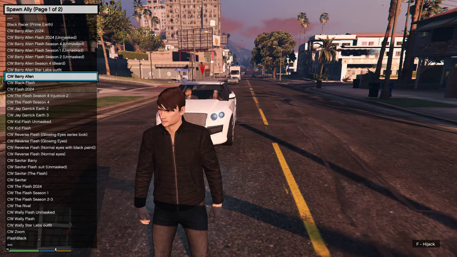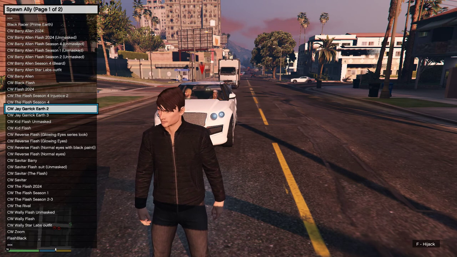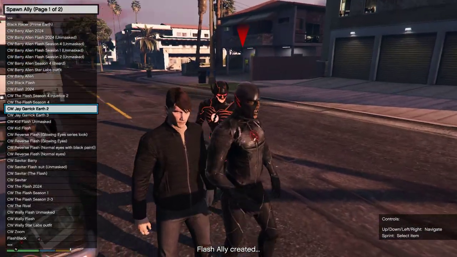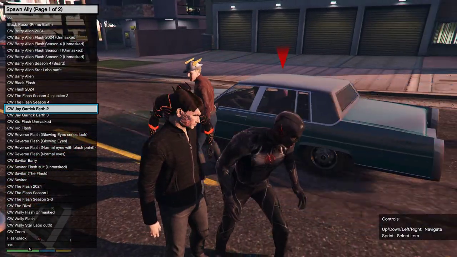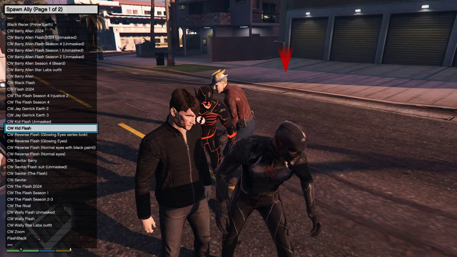So, Black Racer. Let's see. Black Flash. Why are they all black? Jay Garrick, Jake Eric Earth 2, because that's really Zoom. So that, yeah, he looks... The Black Racer is that guy in the black and red. He looks pretty evil. I say he's evil. Now, Jake Eric from Earth 2, quote-unquote, is actually Zoom, from the CW show anyways. I don't know if that's how it actually goes.